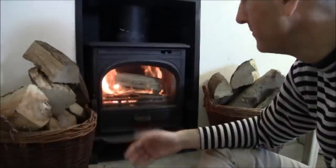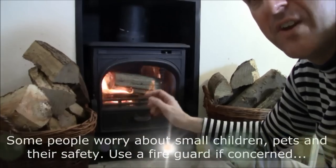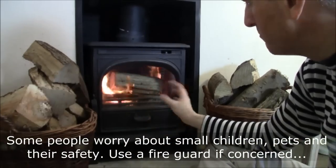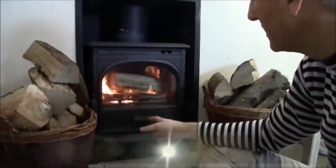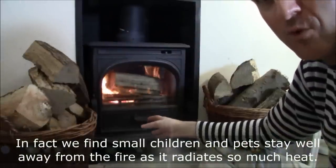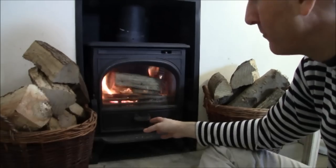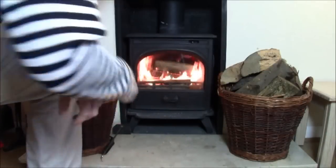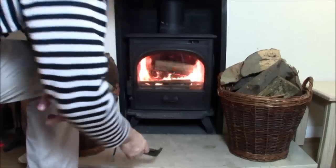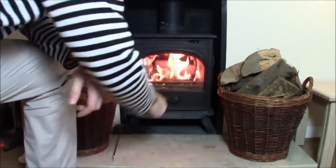watching it, okay? As your stove gets older, you might find the fit of the parts is a bit looser and it lets more air in. The result of that is that over the years your stove will burn more and more fuel. So it is worth having it maintained, and particularly the sealing strip around the door. It's been about 6 minutes now and I'll close the secondary vent. Now it's going to be quite hot by this stage, so do use one of the implements supplied to the stove and close it down.